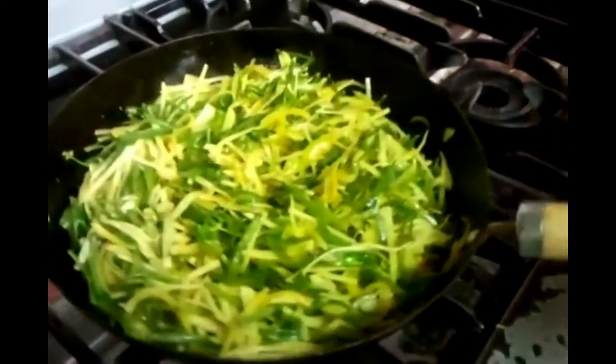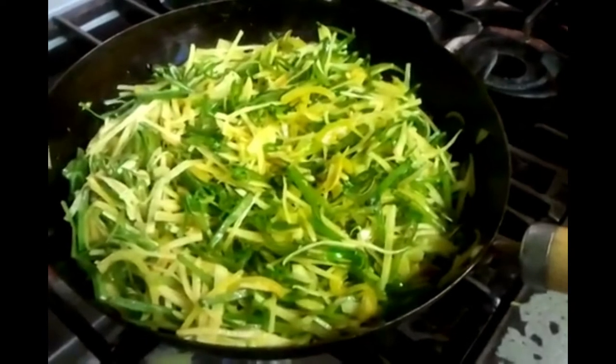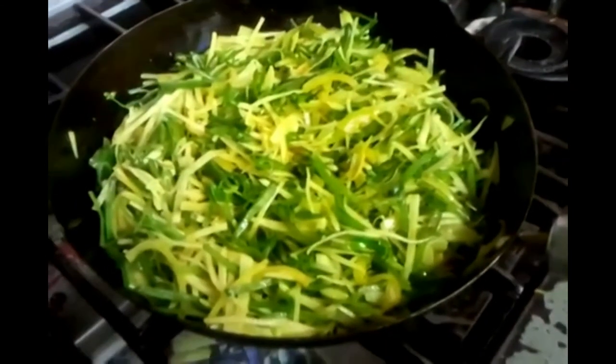Chef Imran has given us a good mix. Mix all the ingredients in. That's it. And we will leave it on a medium fire for 10 to 15 minutes of cooking, and then we'll add the tomatoes and we'll be done.